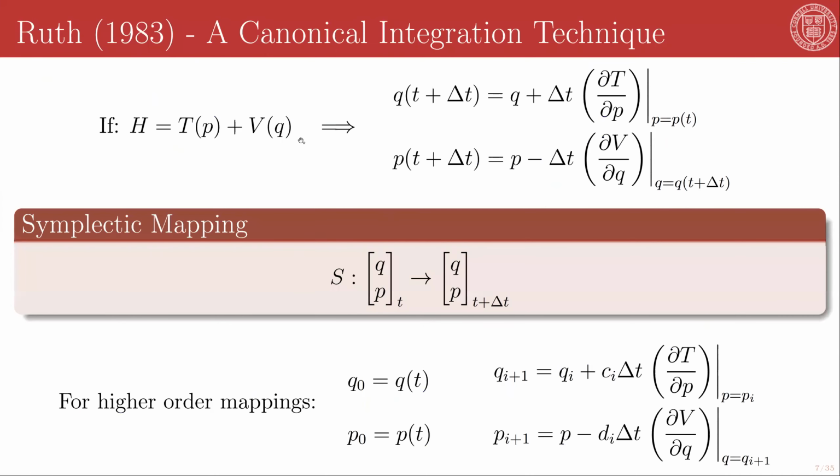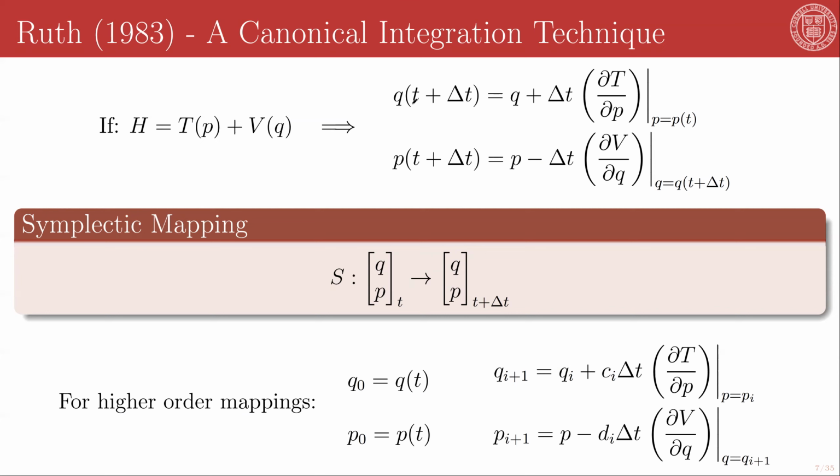And we're going to start with a paper by Ruth from 1983, which posed the question, what sort of scheme can we define in the case where our Hamiltonian H is equal to the sum of a function T of the momenta only plus some function V of the coordinates only? And you will recognize in this a strict split between kinetic and potential energy, with the Hamiltonian being equal to the total energy. We have a potential that is a function of the coordinates only, as we do in systems where the only force is gravity, and we have a kinetic energy term that is a function of the momenta, the derivatives of the coordinates only.